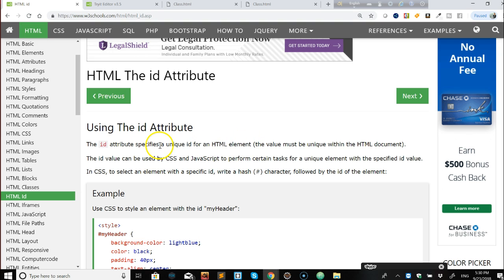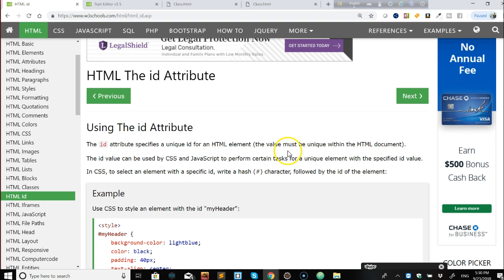Now, why would you use ID over class if that's the case? When we need only one element to be changed, we use ID. When we need more than one, we use class, but the function is the same.